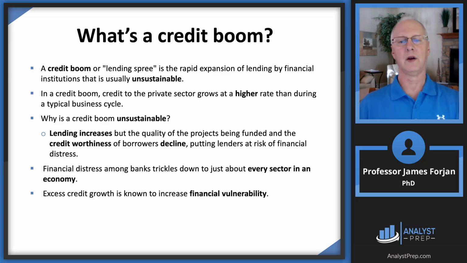The important thing here is to remember this word that I've used called contagion. That's an academic term used back in the 1980s on studies for currency crises. But here, the idea is that financial distress between and among banks can affect every sector in the economy. So what goes on inside the financial services industry is critical to the success of the overall economy. What happens then is if there is excess credit growth, that's going to lead to an increase in financial vulnerability.